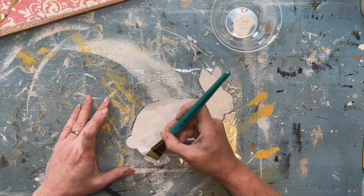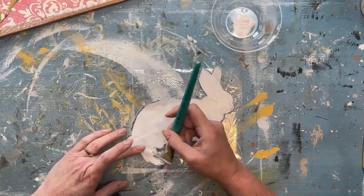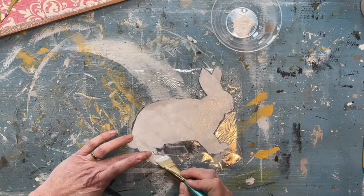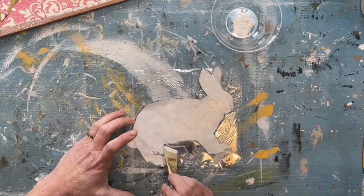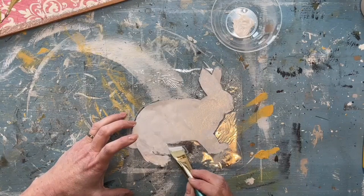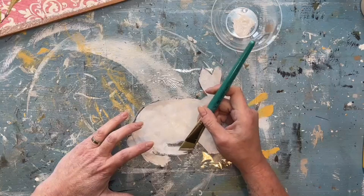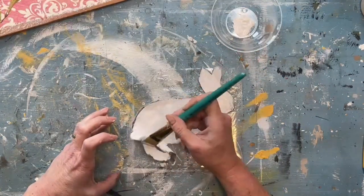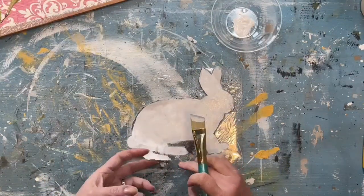This is layering your decoupage. That's my goal here. These little feet don't want to stick. And I thought, as soon as I saw these little animals, it's kind of my thought for them, is they would be perfect for layering.